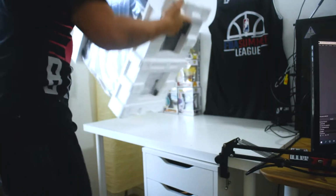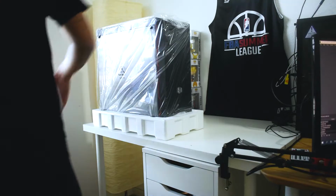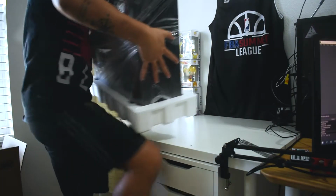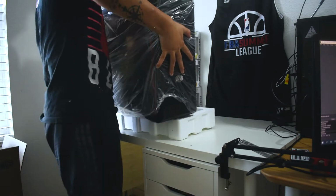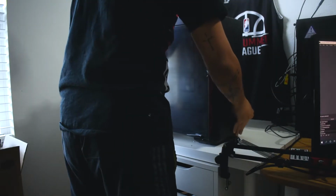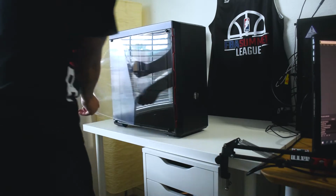I got this case from Amazon for $46.99. This case is an ATX mid-tower that weighs about 11.1 pounds. It supports four 120mm fans, a 240mm radiator, and a 400mm GPU, so you won't ever have to worry about the fit of your graphics card. Support for even the largest, widest card.